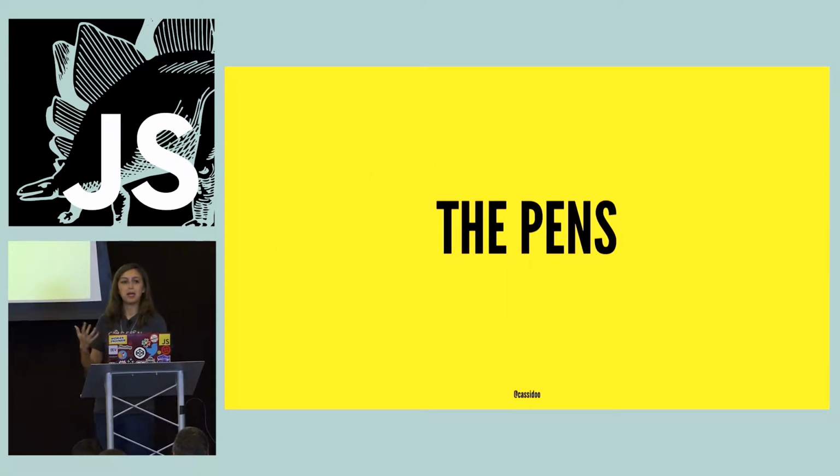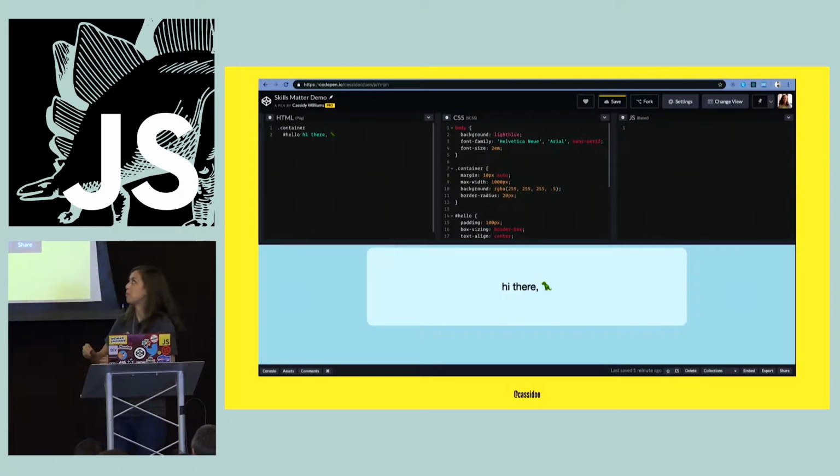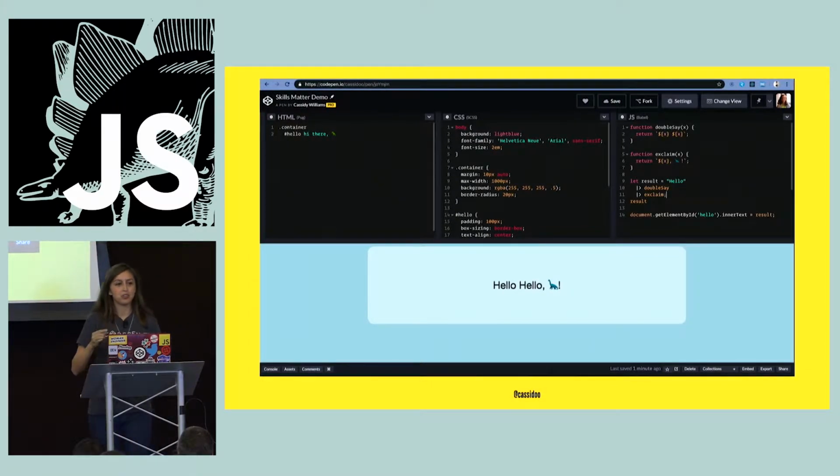But anyway, the bread and butter of CodePen is the pens. And if you have been on the site before, which it sounds like most of you have, this is generally what you're used to seeing. This is the pen editor. If I were to make a very simple pen with HTML and CSS, you have this nice little simple pen right here. But now we have this JS panel that has Babel enabled. And that enables you to write JavaScript with a nice little flavoring of some very modern JavaScript.